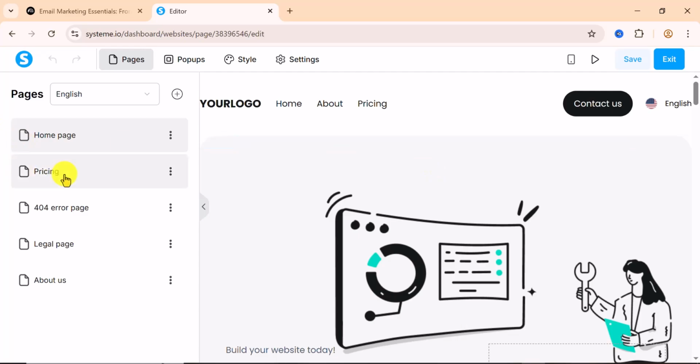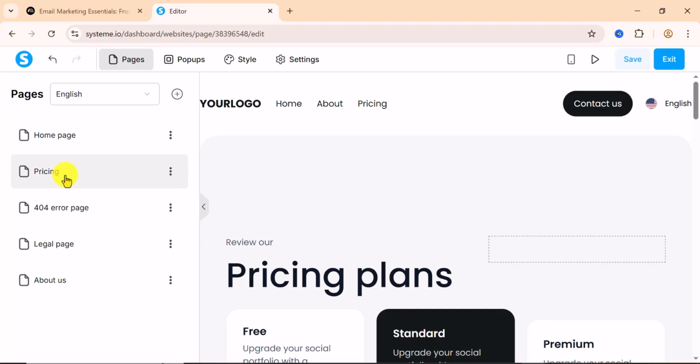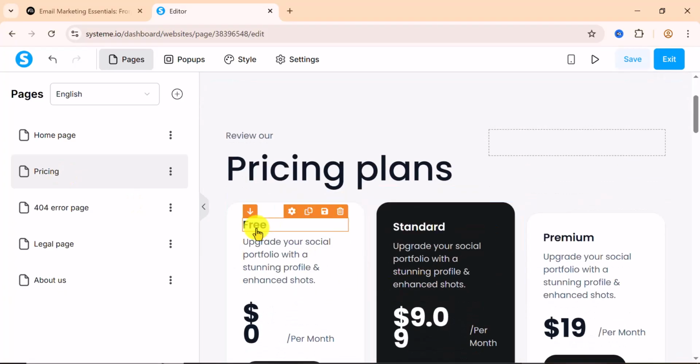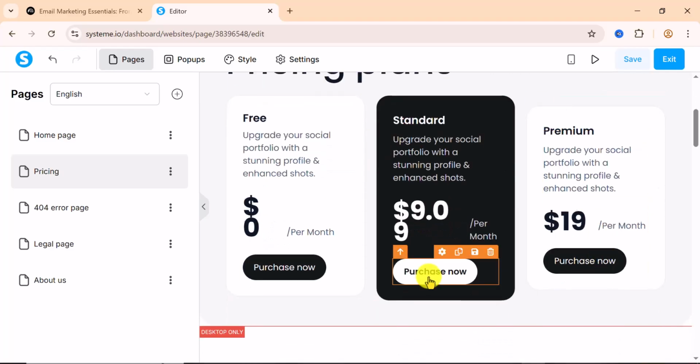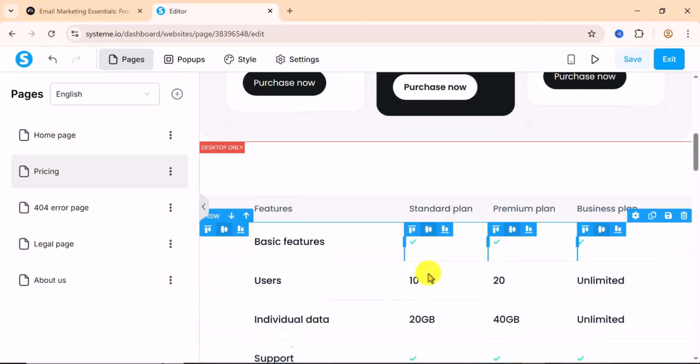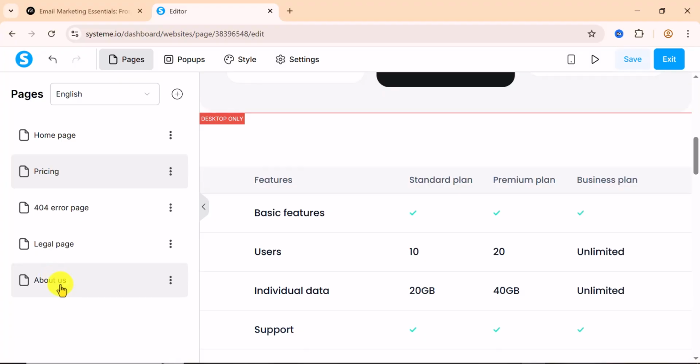So let's say if you come to pricing, you see the pricing page, and you can also edit the pricing page. So this is the pricing page, and we have everything here. We can edit it as we wanted. You have the about us page, you have the legal page, and all of that. So you can add a new page if you wanted.